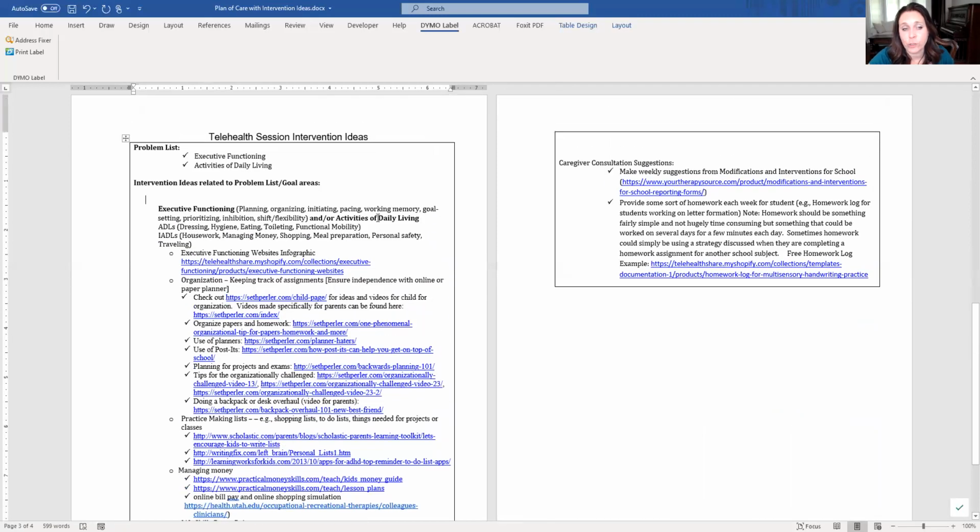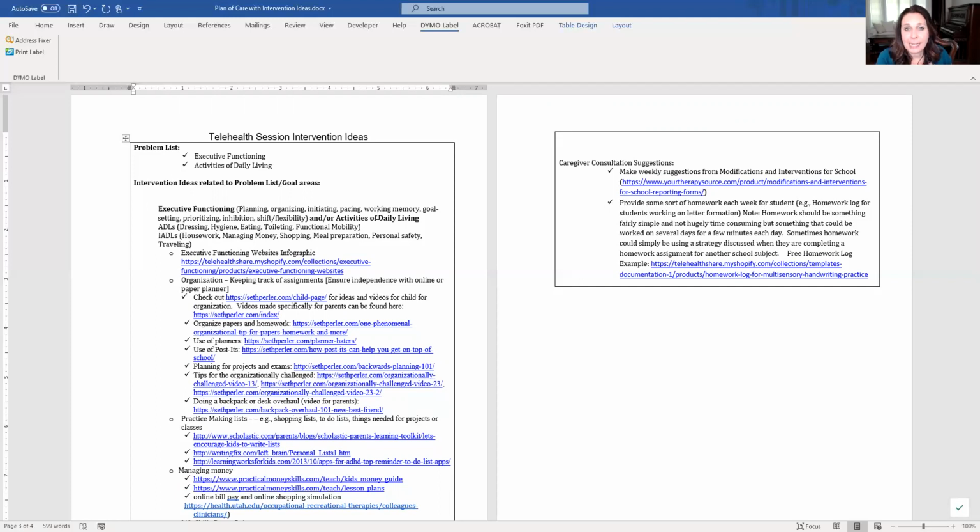our plan of care. So that then as I'm planning for future sessions, I'll go back here and say, have I tried this? Maybe I'll try this week. And it's just a running list of things that you can do with your students during the sessions. And the types of items in here, there are a lot of websites, many of them with free resources to help you in those particular intervention areas.